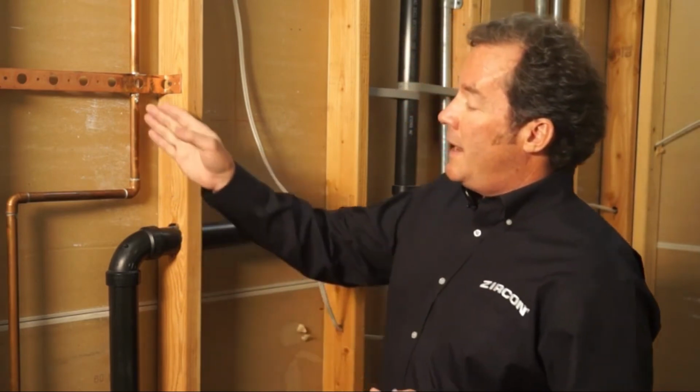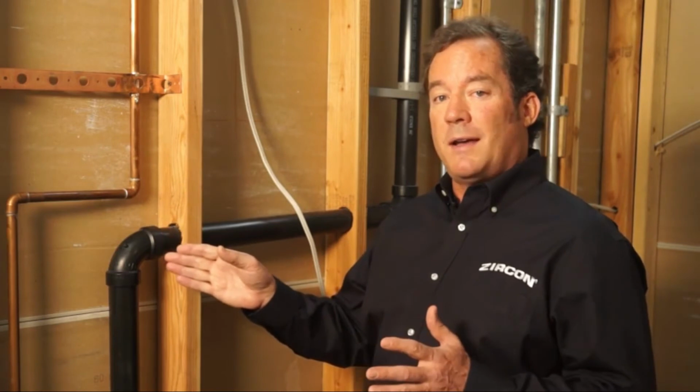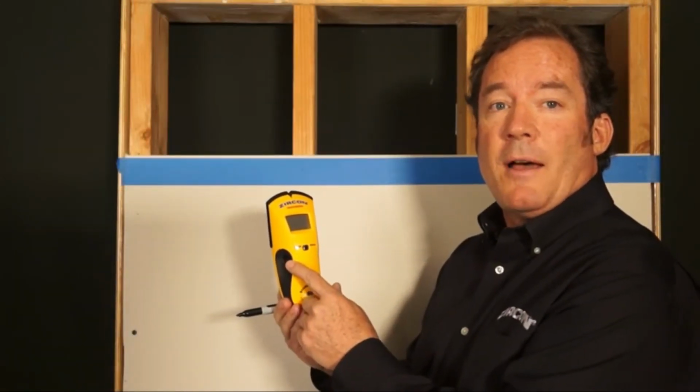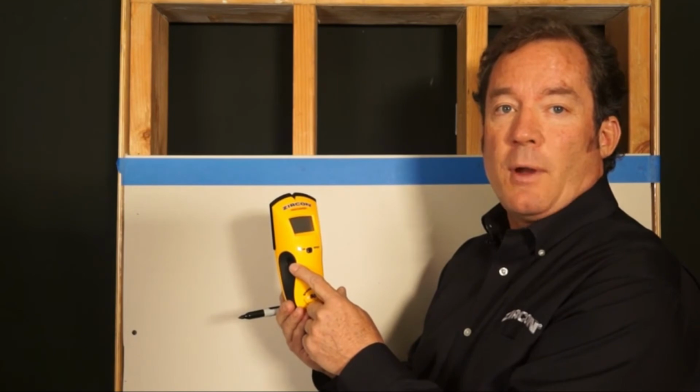If you use Deep Scan mode and you don't need it, the unit could indicate other objects behind the wall that are not studs. So start in Stud Scan mode, and if you don't find anything, then switch to Deep Scan mode. The patented pivot pinch grip design allows you to hold the tool comfortably in either hand at any angle.